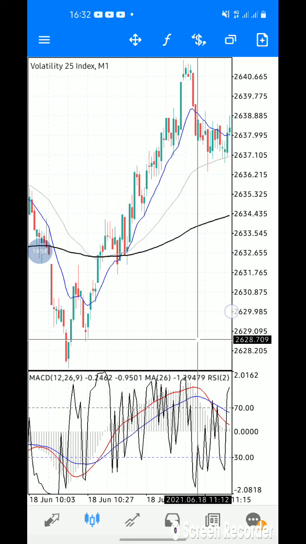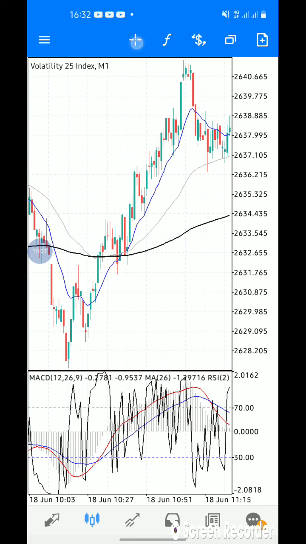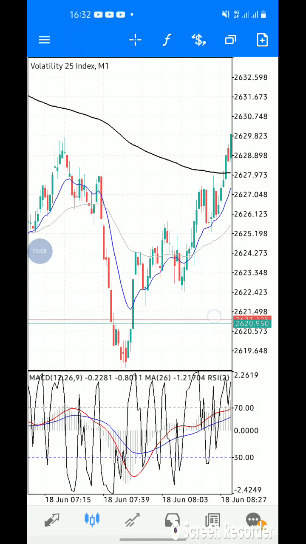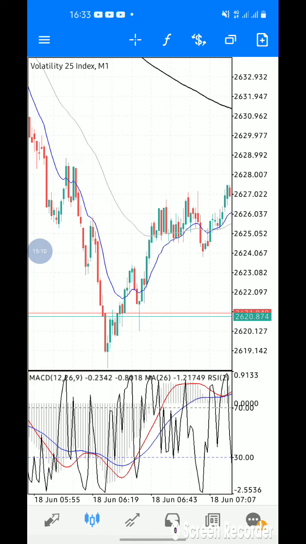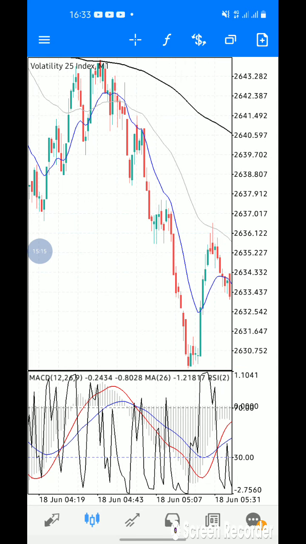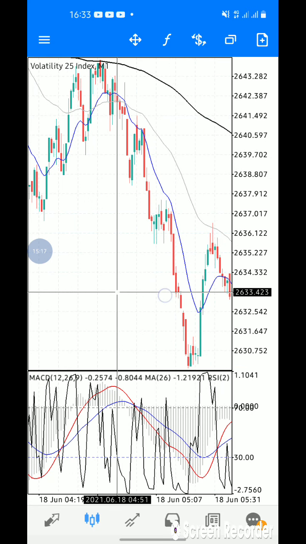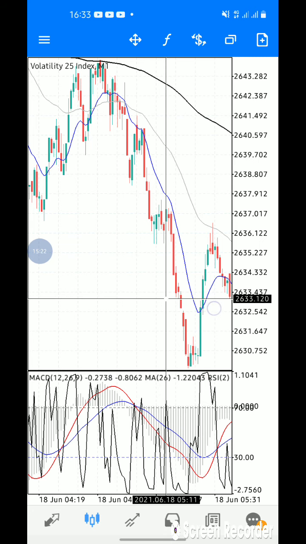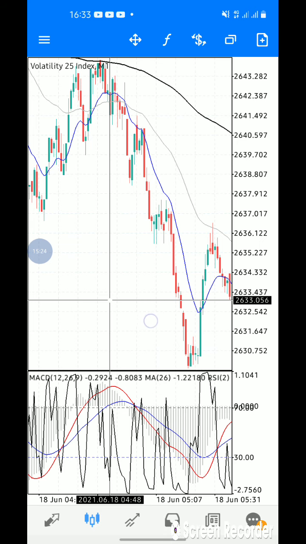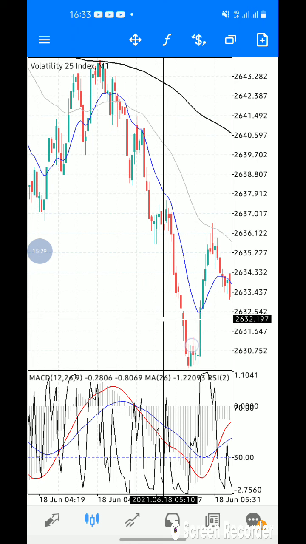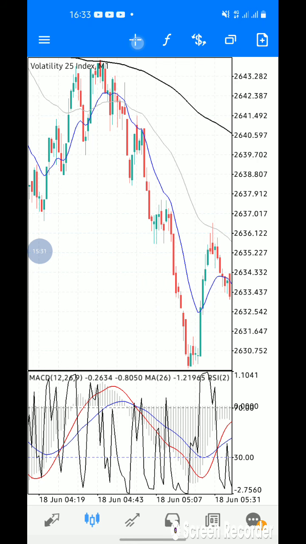When we receive this first bar under the blue line, we are sure that we are leading away from momentum in favor of our direction. So this technique is useful in all trading conditions, and it enhances our trading decisions. For example, here you can see for yourself, these are the entry signals. Here we know this is the Kilimanjaro signal normally, but now where are the entry signals? This one here is the entry, this one here is the entry, etc.